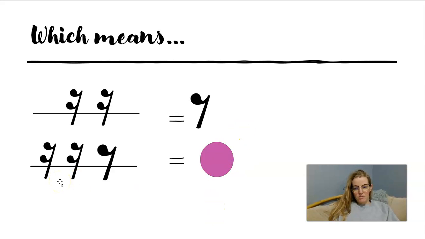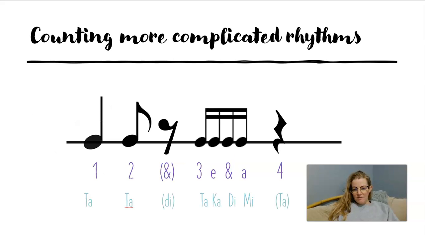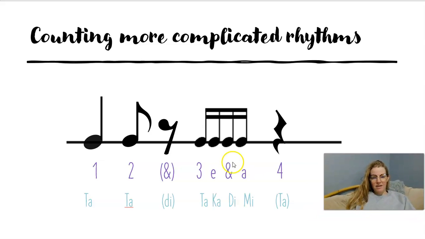If you think about it in terms of beats, this is a fourth and a fourth, which equals a half. A fourth plus a fourth plus a half equals 1. You can think of it either way that makes sense in your brain. So if we're counting all of these things, it might look a little complicated, but you can handle it. So we have our quarter note here, which is worth 1 whole beat. Remember, the very next thing you see has to be the next number. So we would call the quarter note 1.